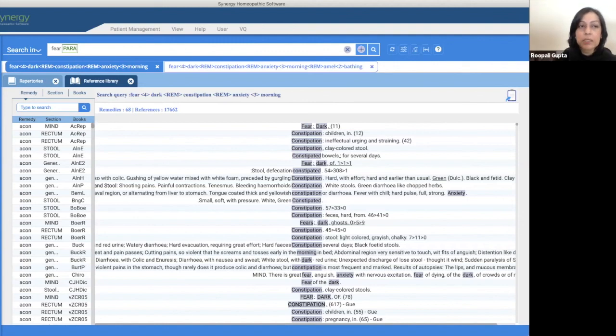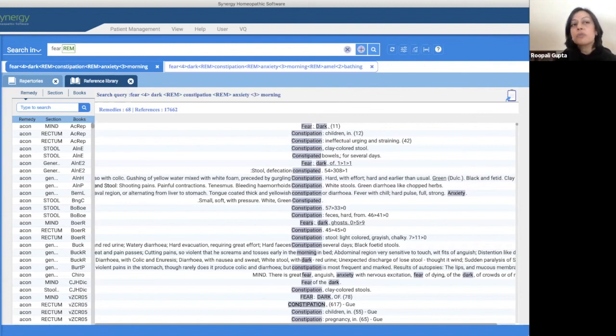If you hit the space bar a third time, it will change to section. So fear in the same section as, I don't know, rash, for example. So you're looking for those 2 words to occur in the same section together. And then if you hit it a 4th time, it changes to remedy.